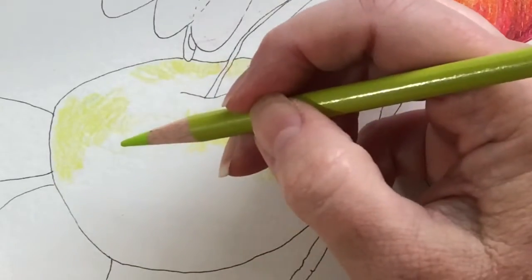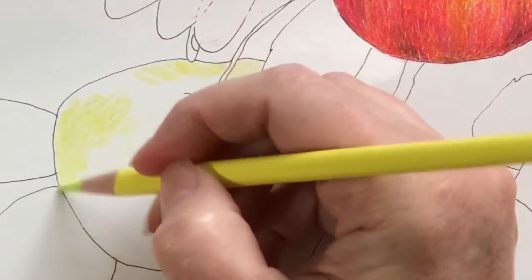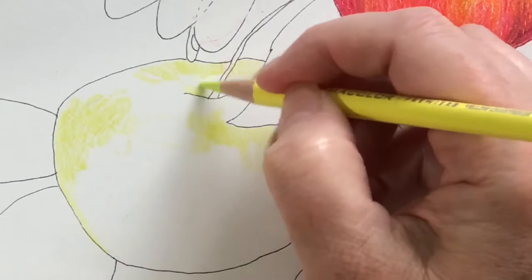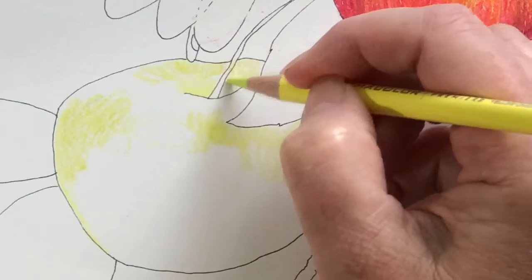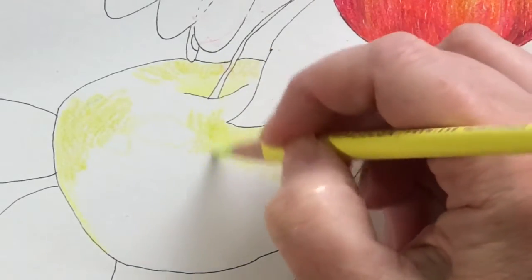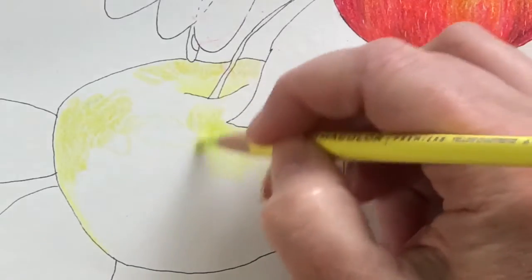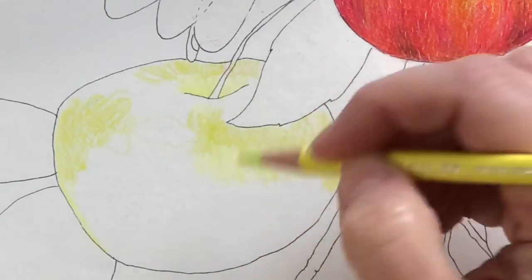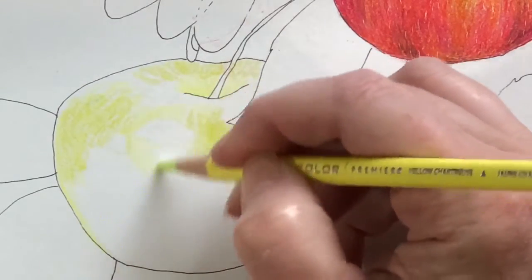And if I want some of the highlights to be white, rather than going over it with a gel pen, which can give a really nice effect, in some images I feel like the white, if the paper is just left to shine through, looks a little bit better, and this is one of those cases. So rather than just going right in there and coloring the whole thing one color, I look around, I kind of feel the whole thing out. I'm leaving most of this in real time, but for larger areas, I will speed it up.